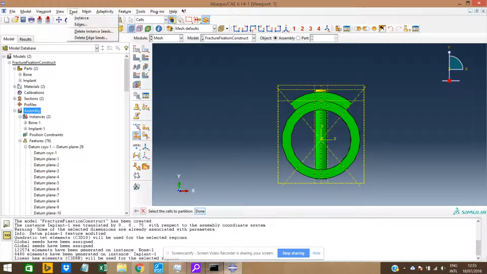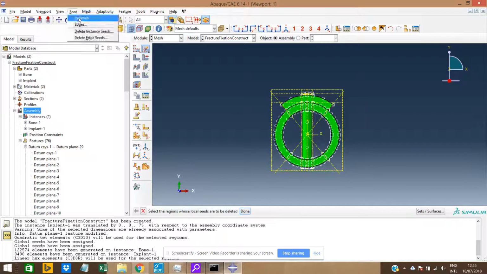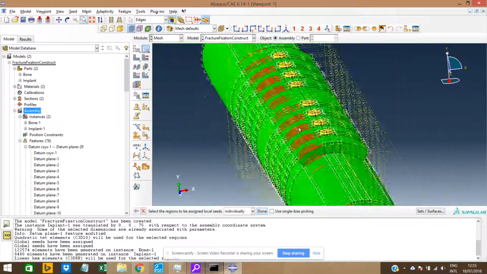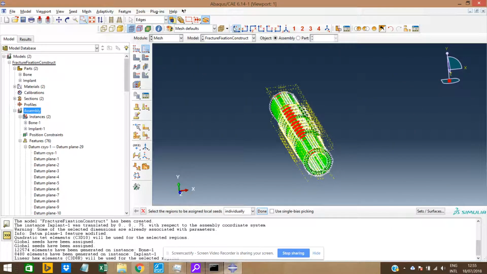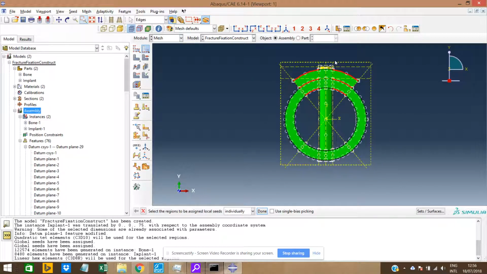Okay, the final part now is I'm gonna first delete whatever. No, there's nothing to delete. I want to seed these. So with this seeding tool, you can tell it how many of these points you want it to have, so many nodes per certain edges. So I want these edges, which is actually selecting all of the ones along the length, along the depth, and these edges. And this is something you can only do in these independent parts.